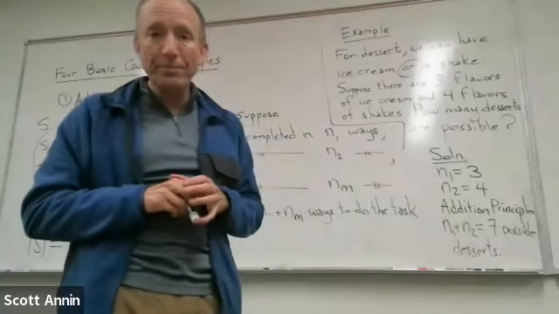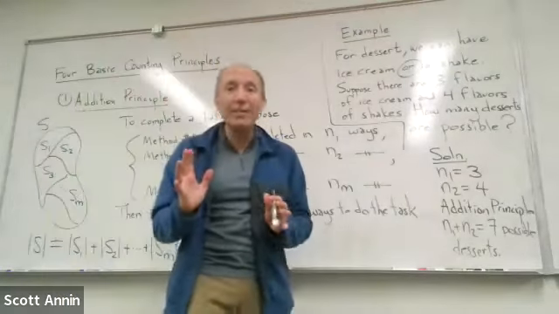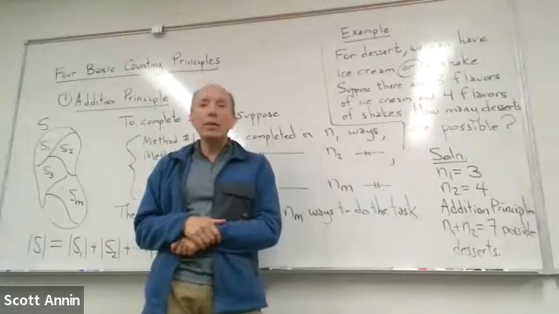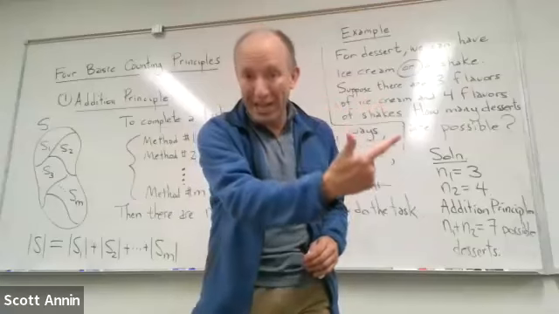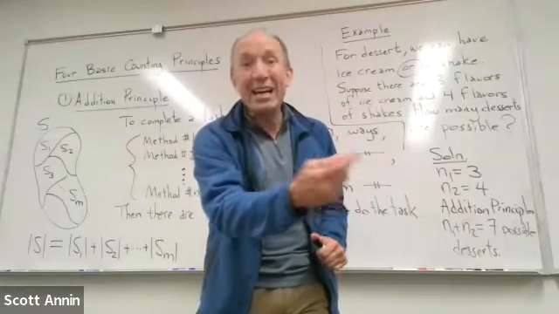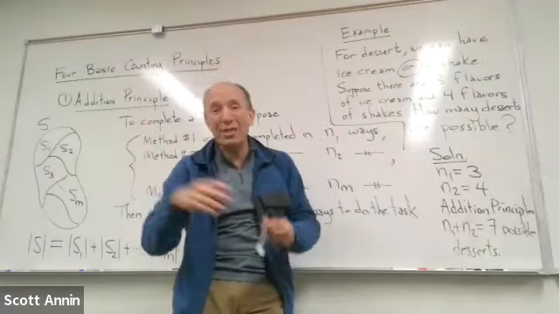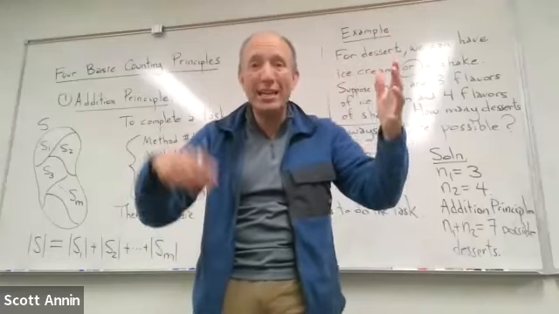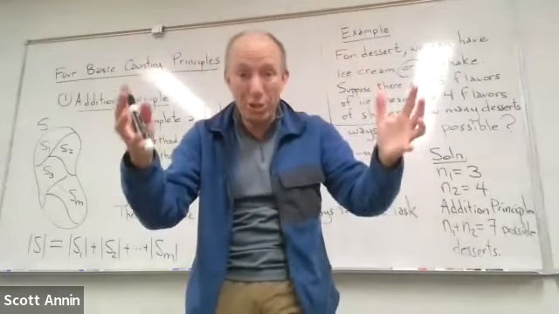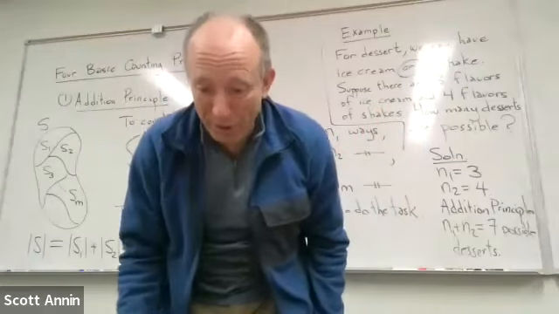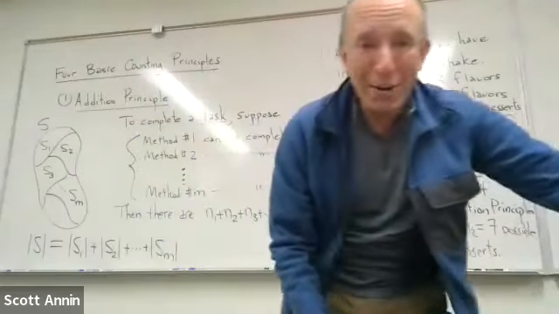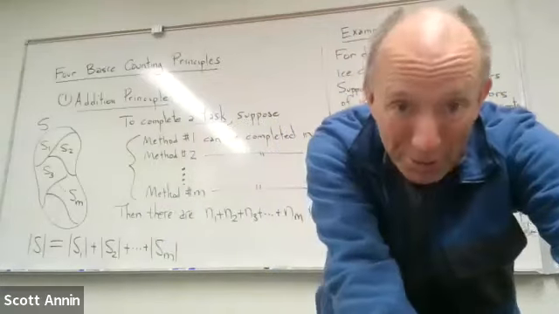and together creating a single completion of that task. Now, this is very different than if the question said something like, how many ways can you choose an ice cream and a shake? Now you've got 3 choices for ice cream, 4 choices for a shake, and you get to pick one of each. So that's actually going to be not the addition principle, but the next thing I want to talk about, which is the multiplication principle.